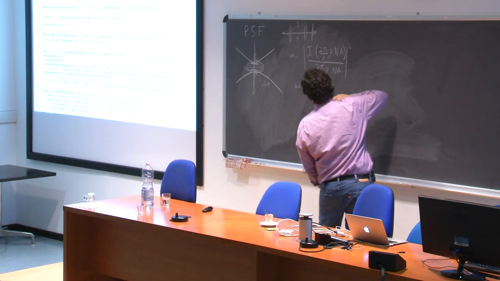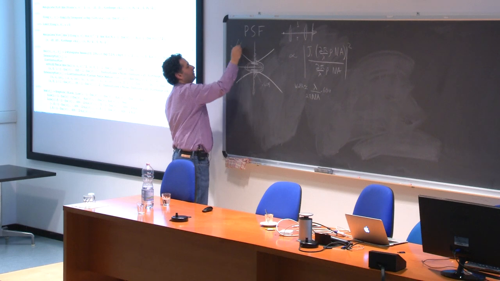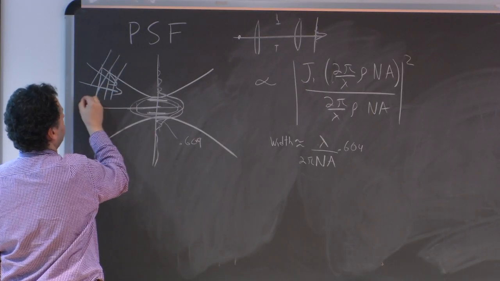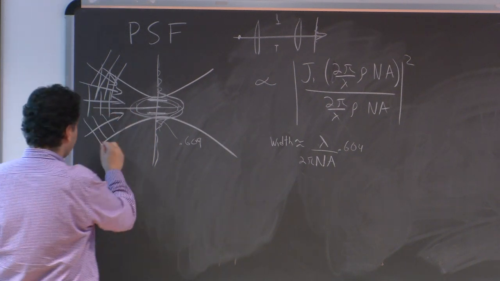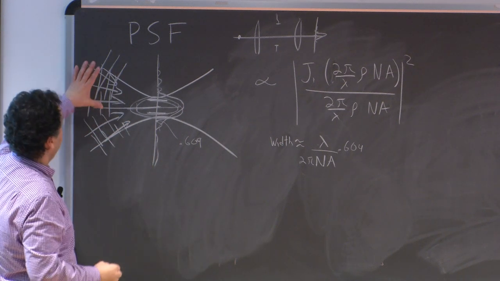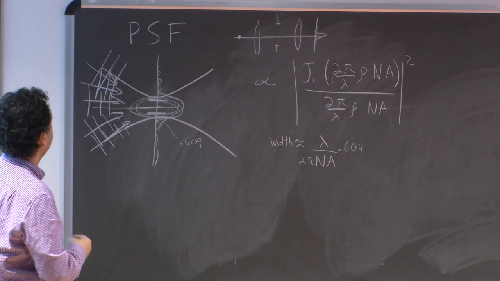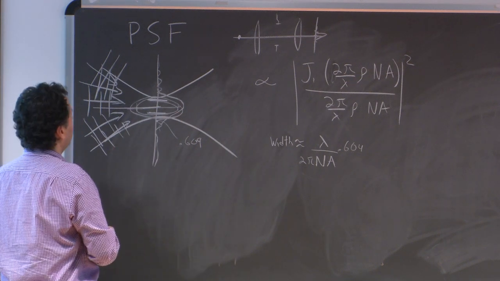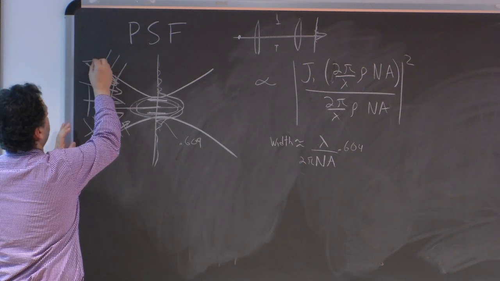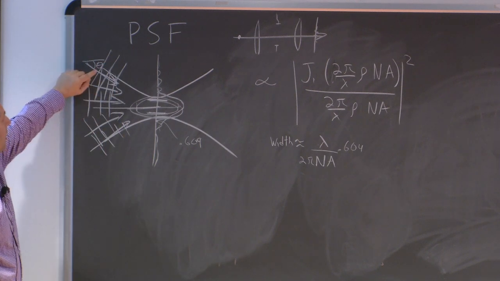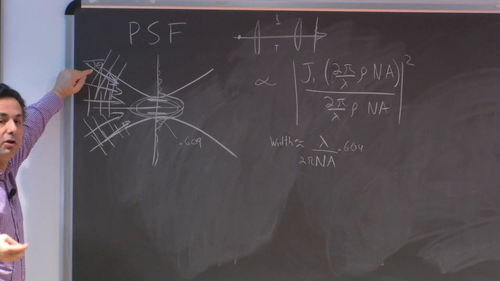For that, we remember that if we think of the field as caused by a bunch of plane waves, I can always decompose my field into a bunch of plane waves like this. And let's ignore aberrations for now. We'll talk about aberrations later. And they all interfere here. What is the field distribution on this plane? By the way, what is the maximum angle here? If I look at this angle here for the last wave, you remember what the name of the sine of that angle is? Another name? It is the numerical aperture.